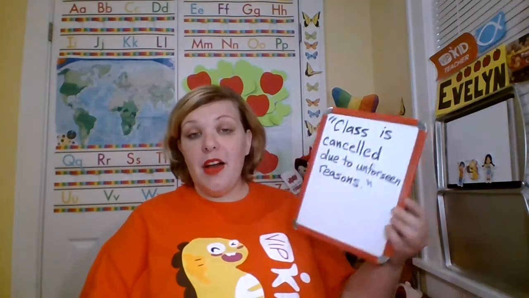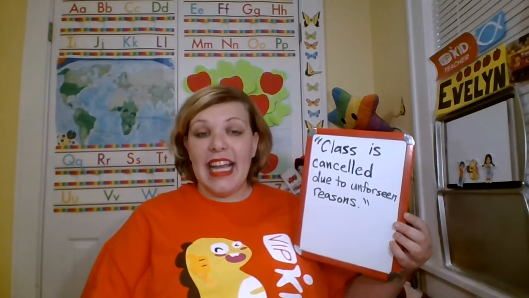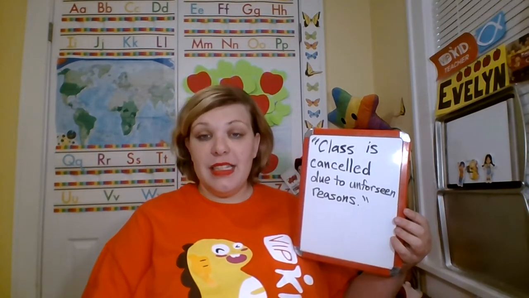But, lucky for you, VIP Kid has a policy on this, and it's to protect both the student and the teacher. Okay? If you are in a class and you see too much, that means a private area of a student, this is what you write in the chat box. You write, "Class is canceled due to unforeseen reasons," and you exit the classroom.